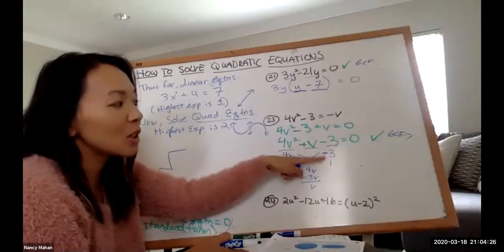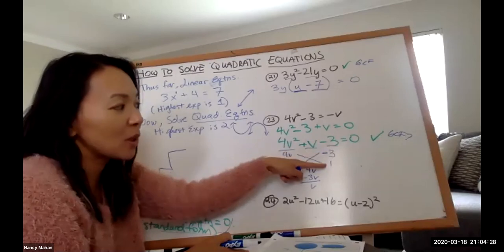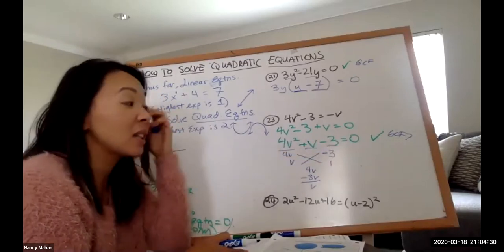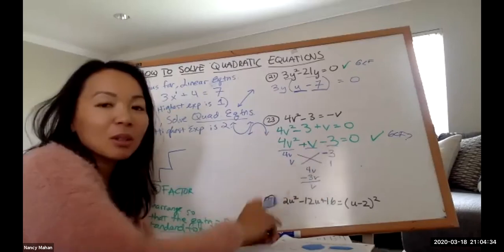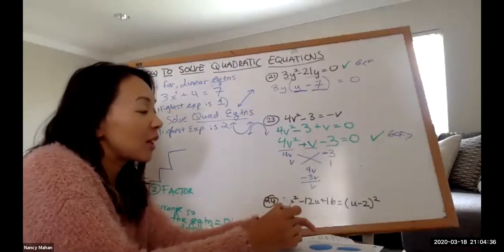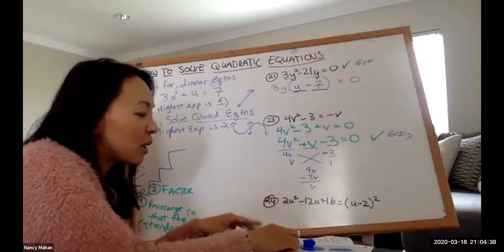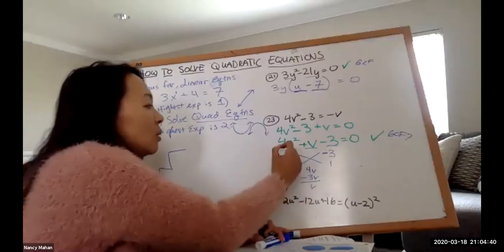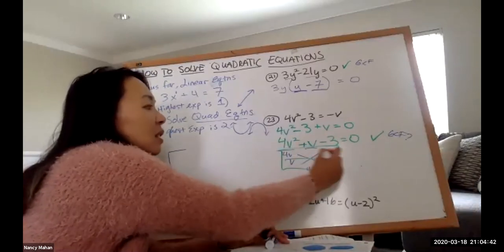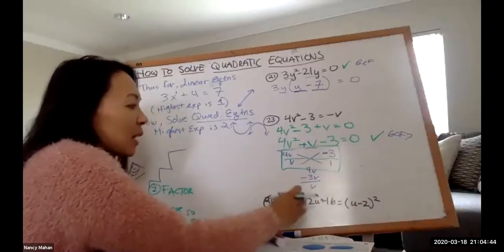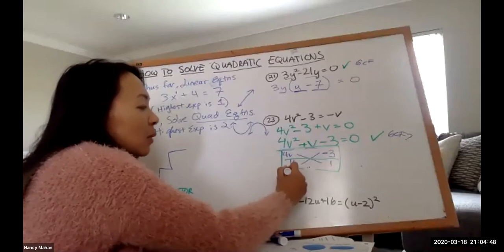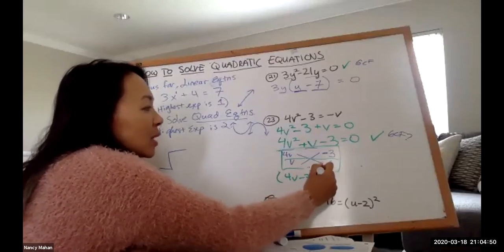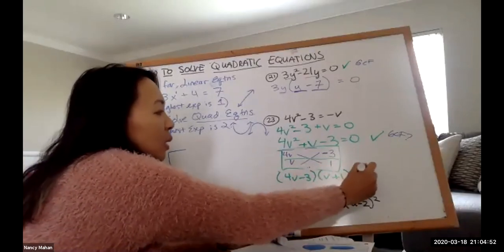I knew that there was going to be a negative either in the first one or the second one. The question is which one. And it was this one. So a negative 3 times 1 gives me a negative 3v. So a negative 3. So these are my winner chicken dinner answers. So I'm going to box it. And when I box it, I'm going to erase this just for the sake of space. I end up getting 4v minus 3 times v plus 1 is equal to 0.